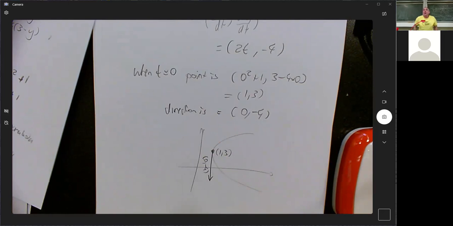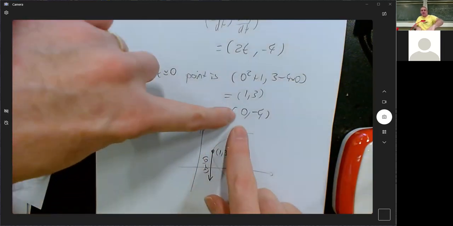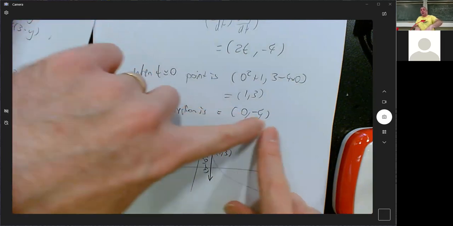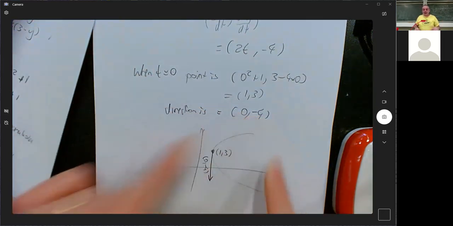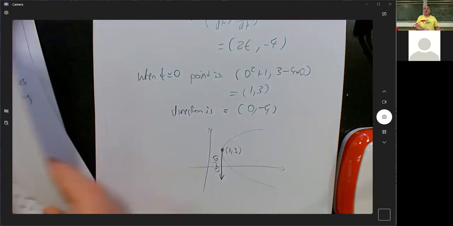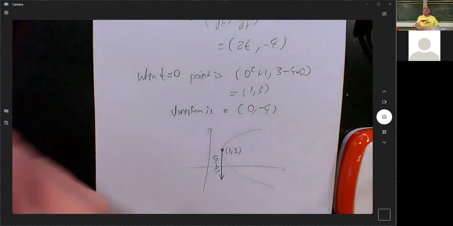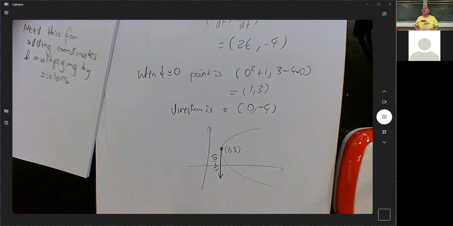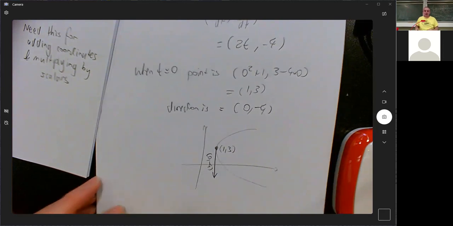And you'll notice that that tangent is perfectly vertical. And the tangent being perfectly vertical will correspond with the x-coordinate being 0. And the tangent being perfectly horizontal will correspond with the y-coordinate being 0. And the tangent being like a weird point that doesn't have a tangent will go with them both being 0 simultaneously. Because that's telling you that at that point, the direction you're facing is 0, 0. You're not facing anywhere. There is no direction that you're going. You have actually momentarily stopped at that point.